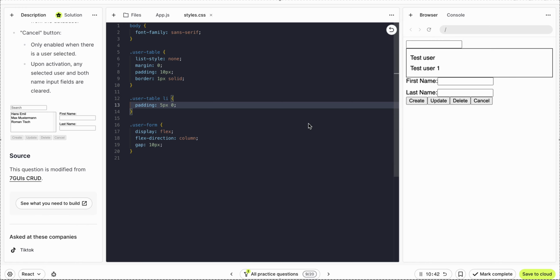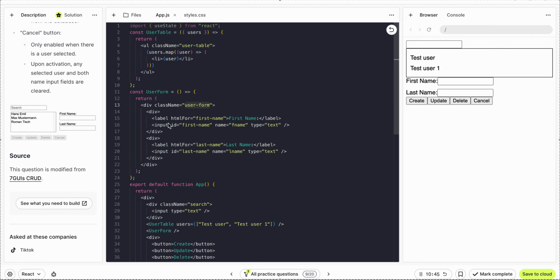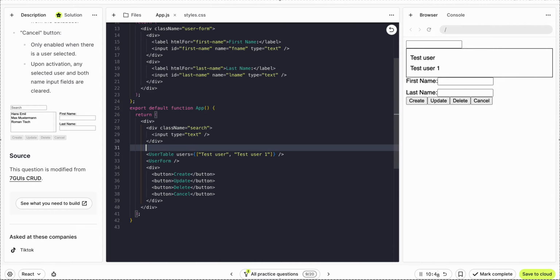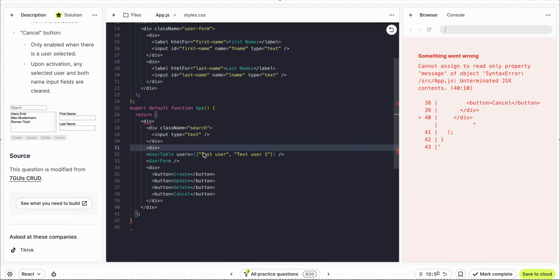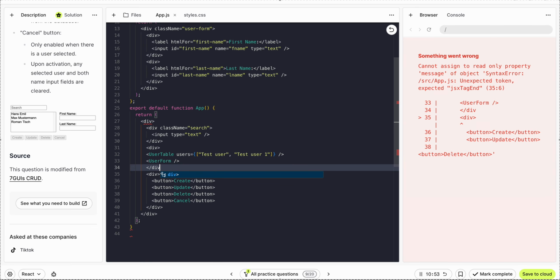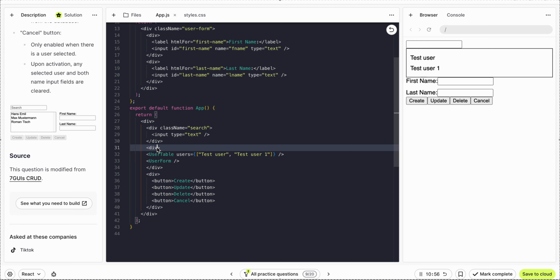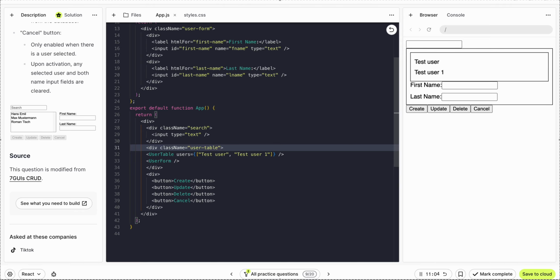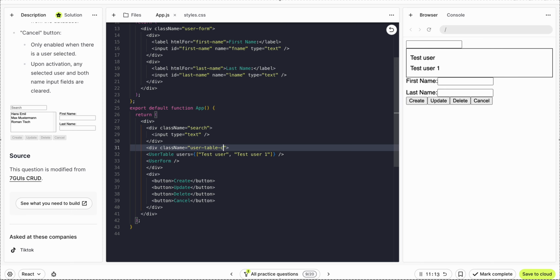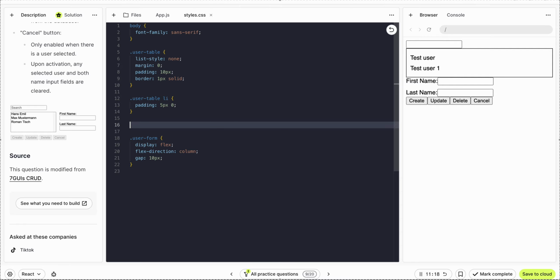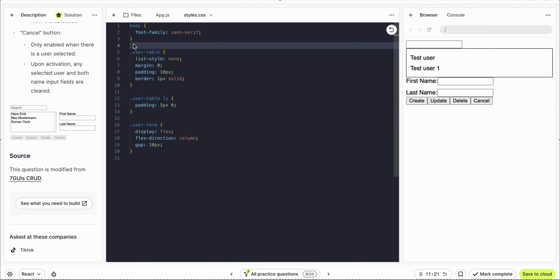Now we want another thing to group it, so this will be class name user table container.